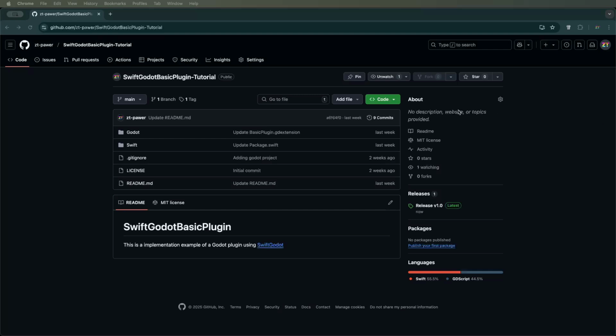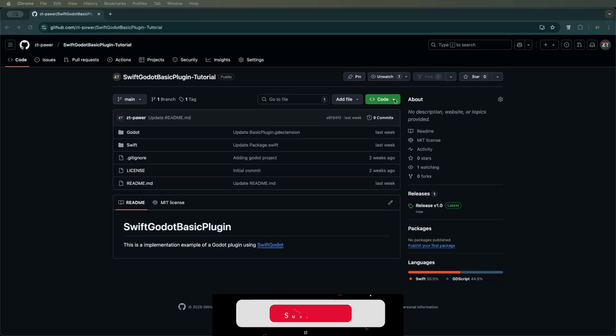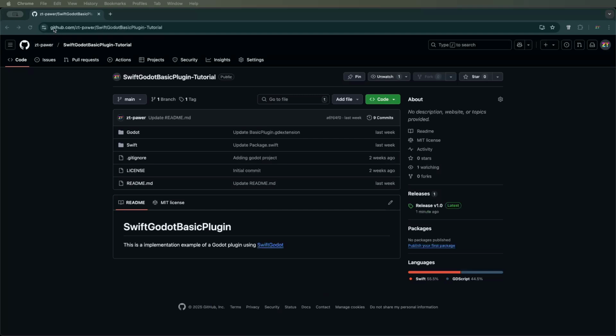And in this first episode we will look into the tutorial for the implementation, or the adoption, of a plugin made with SwiftGodot. As you can see here, this is in release on GitHub. It's available either the Godot code but also the Swift code relative to the plugin. The Godot code will include the simple implementation of an application.